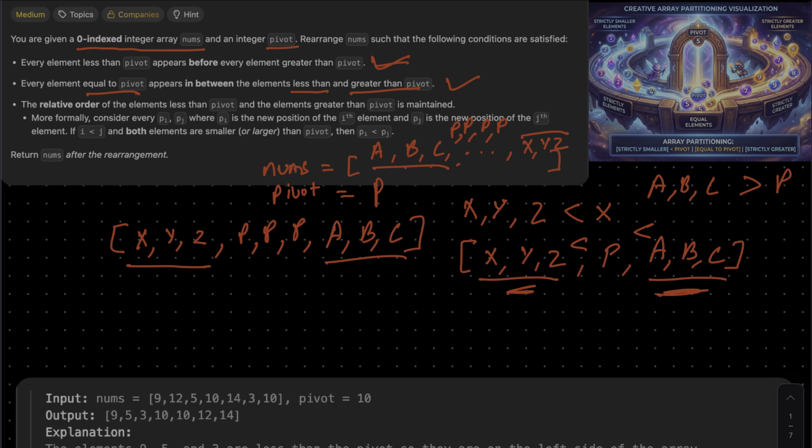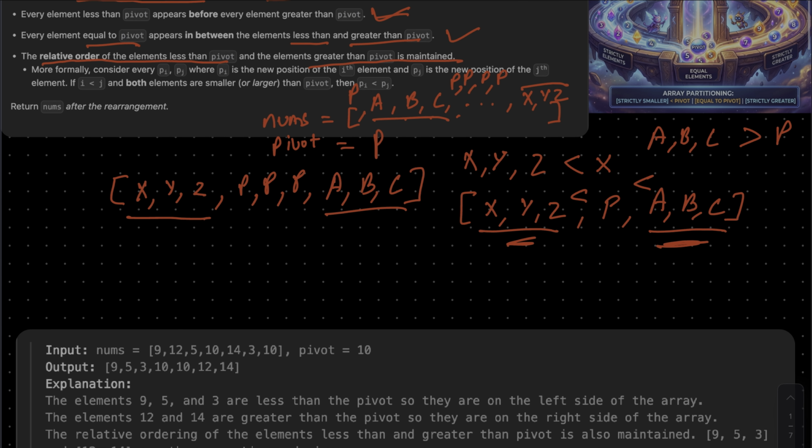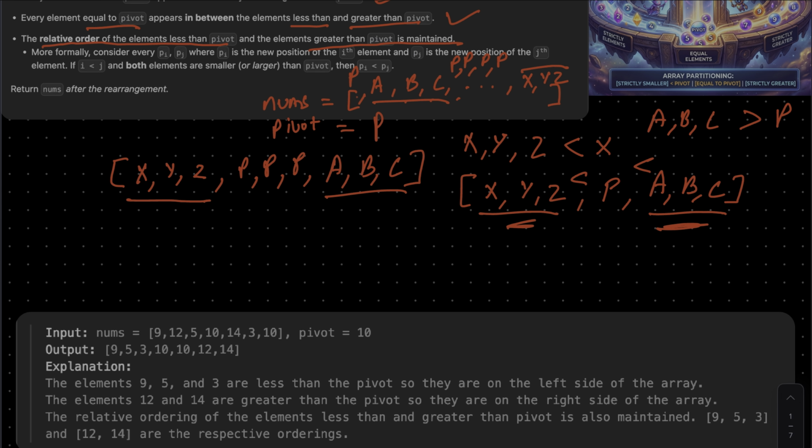And the third condition is the relative order of the elements less than pivot. So relative order is, let's say pivot occurs somewhere, p, a, b, c, then p, then x, y, z. The order is maintained. So if we are rearranging these elements and we know that x, y, z is less than this, then this should be the answer.